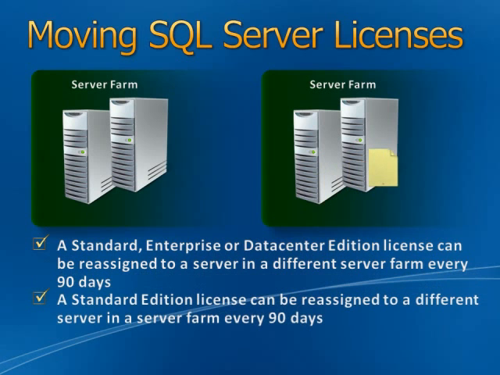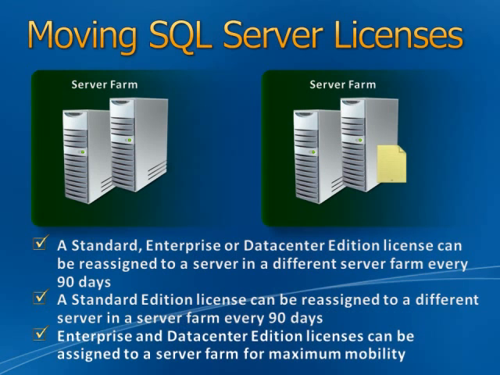If you want to move the licenses between servers in the same server farm, if it is a Standard edition license, again, you are only allowed to move that every 90 days. However, if it's an Enterprise or Data Center edition license, that server license can effectively be freely moved around between the servers, giving maximum mobility, again for load balancing situations.